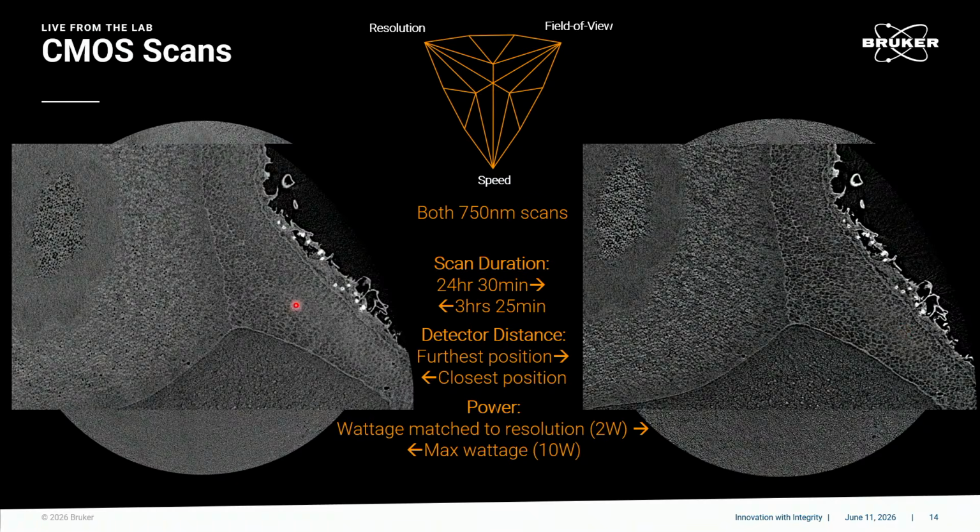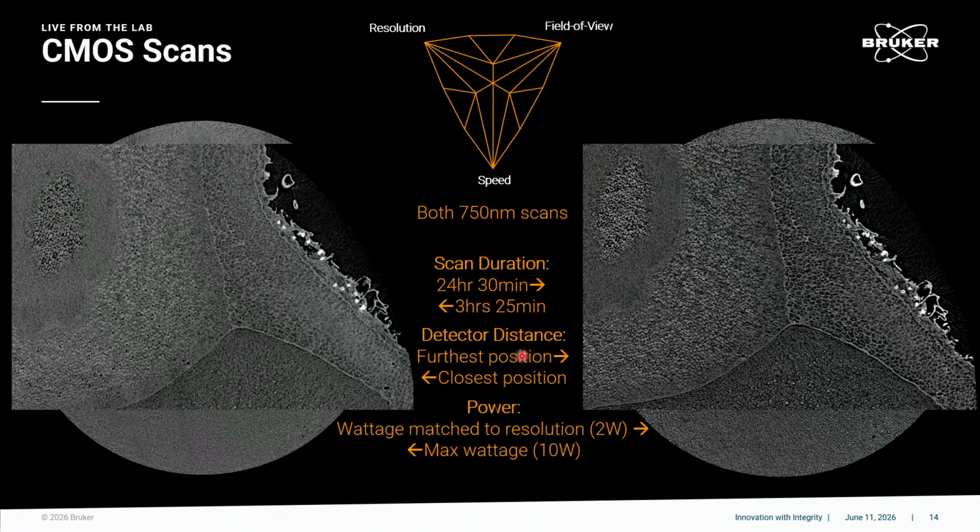This region here versus here. There's so much more structure and contrast popping out here. Again, there's no filtering. I didn't adjust projection or rotation angle or frame averaging. These are both done the same, and these were done with the same settings as the flat panel scans. So just the level of detail is now popping out. So that's the benefit of having the CMOS detector as well.